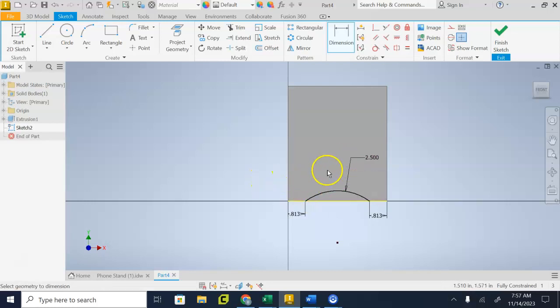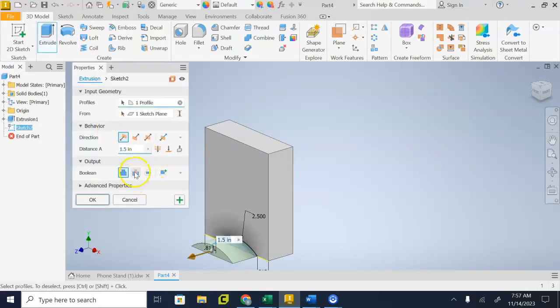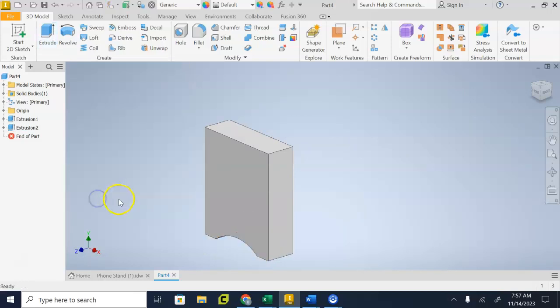So there's my shape. It's black. It's defined. The only thing I have to do is add a line in here from end point to end point. Notice my cursor was green when that happened. So I got a closed shape. Now I can finish the sketch, extrude, cut. I go through all, and then say OK. So there's my little arc there.